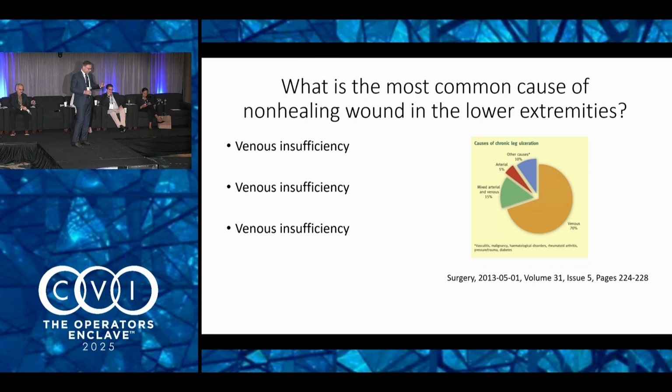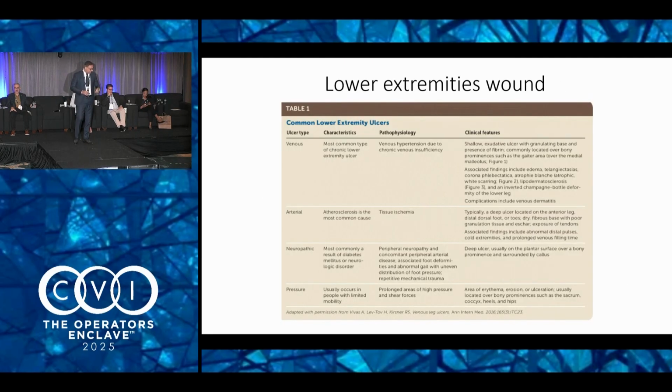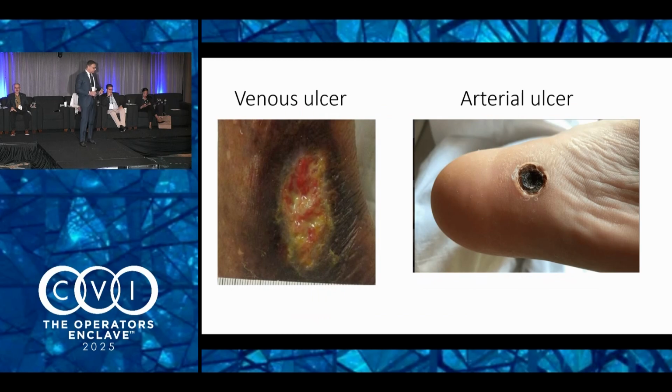If you look at really different trials and different studies, it goes somewhere between 40 and 70% causes for venous ulcers in a lower extremity wound. Now, if you look at a venous ulcer and you compare it to an arterial ulcer, how do you know the difference? A venous ulcer is much more shallow, has irregular borders and margins, and has an exudative base, as opposed to an arterial ulcer, which, as you can see here, is much more deep, has very regular margins, and usually occurs at the distal portion of the foot and the toes, or in the very distal edges of the extremities.